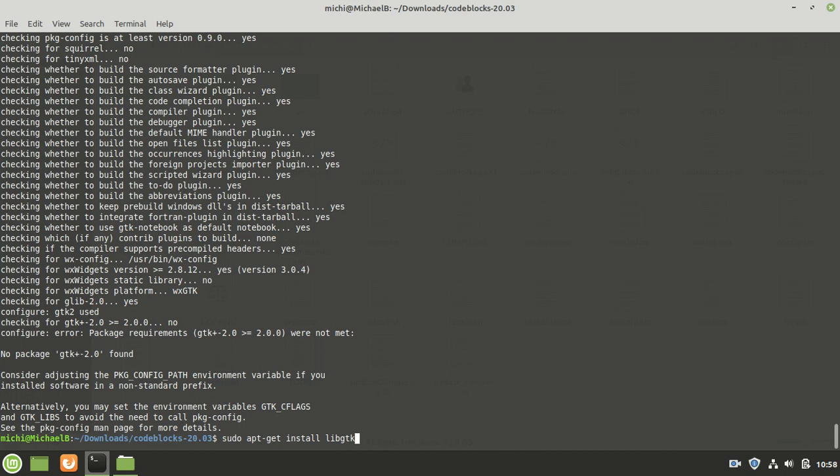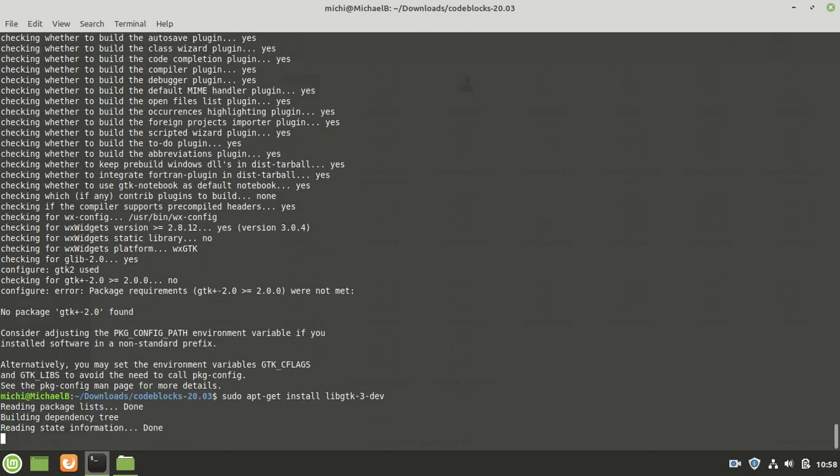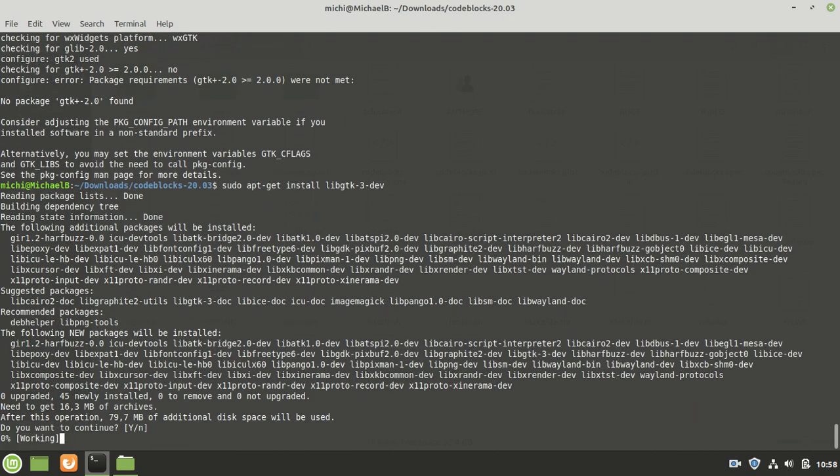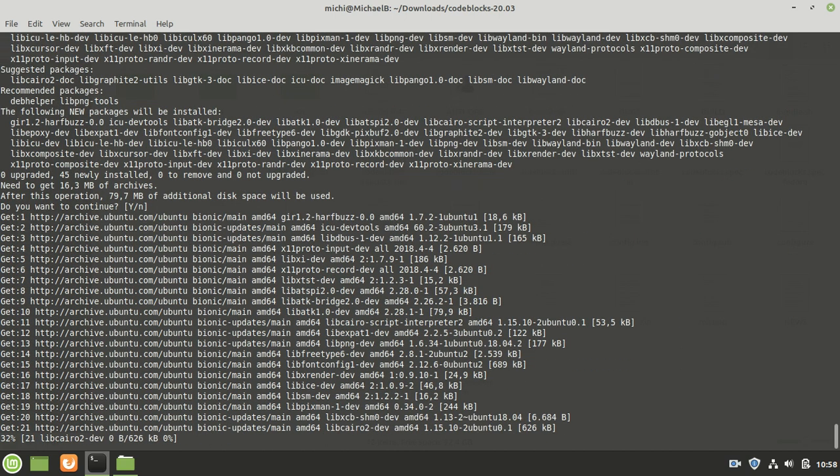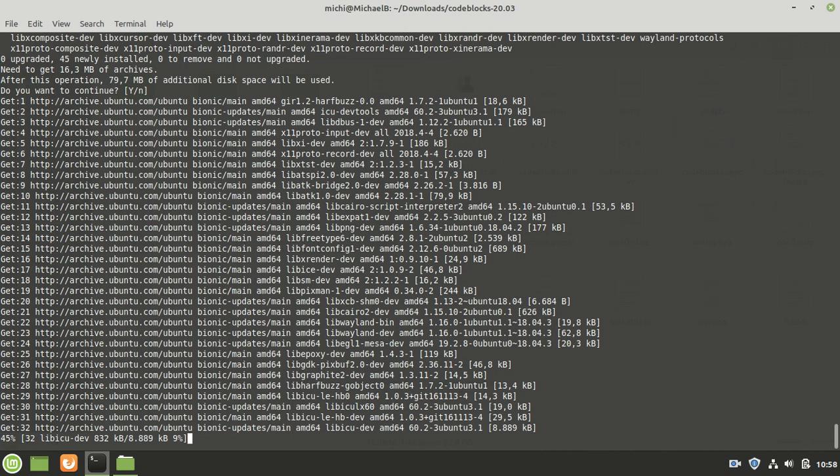Anyway, now we need the GTK 3, 3.0 it should be, but we need the GTK 3 development right here. So libgtk-3-dev, because without it the compilation of the CodeBlocks with GTK 3 will not work. Anyway, I want to show you something which is very important, so that you understand why I'm doing this.